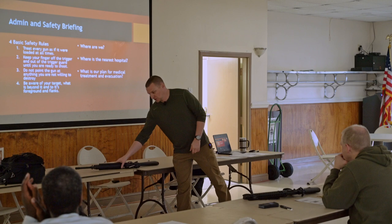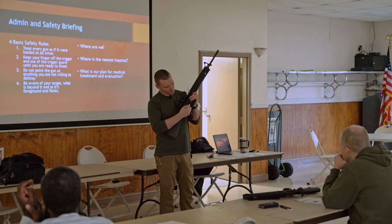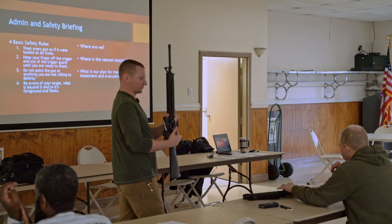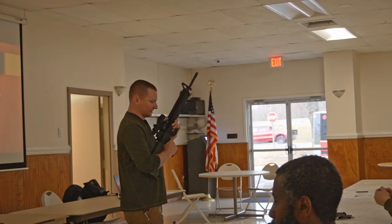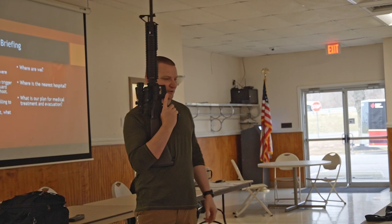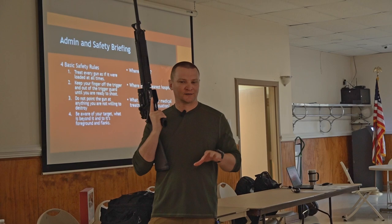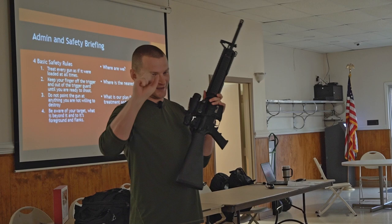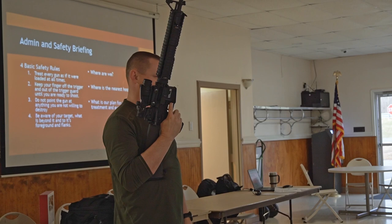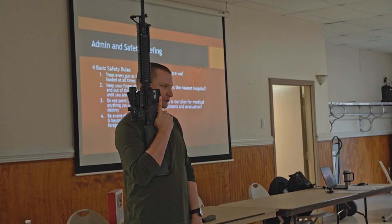The second rule is we want to keep our finger off the trigger and outside the trigger guard until we're ready to shoot. When we're out on the range, I want your trigger finger to live right on this little shelf here, right underneath your magazine release - there's a little raised area of metal right there. That's going to be our index point. As soon as we're done shooting, if our eyes are not connected to the target, come back out of the trigger guard and put some positive pressure right there. Our hands have a sympathetic muscle response between them - if I squeeze with my left hand, I can also end up squeezing with my right hand. So we want to make sure we've got a whole bunch of metal between us and that trigger.